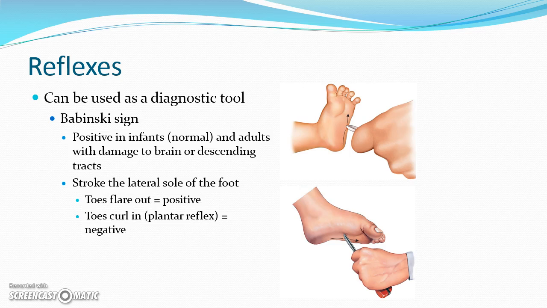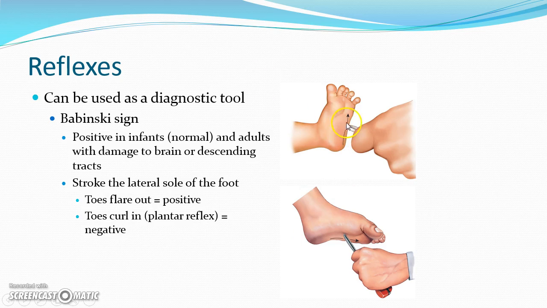Many reflexes are used clinically as diagnostic tools. One of these is the Babinski sign. This is done by stroking the bottom of the foot. In infants younger than 2, the toes should flare out. In an adult or a child over 2, the toes should curl in, called plantar flexion. If the toes flare out in that adult or child over 2, this could be a sign of a central nervous system injury.